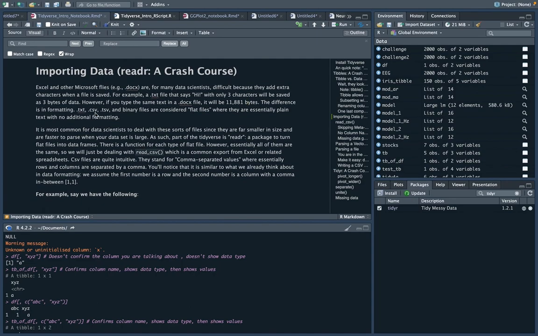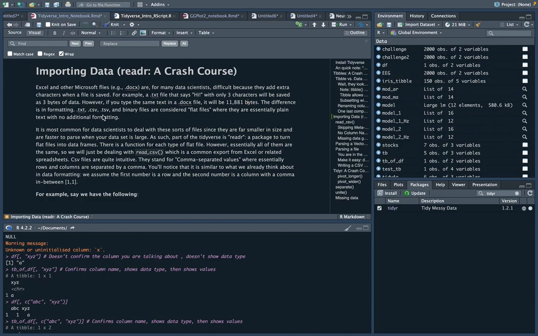Basically, there are a whole series of files that avoid this formatting, and they're essentially called flat files. So these are text files or TXT files, CSVs, which are essentially the plain text equivalent of spreadsheets, TSV files, and then binary files.